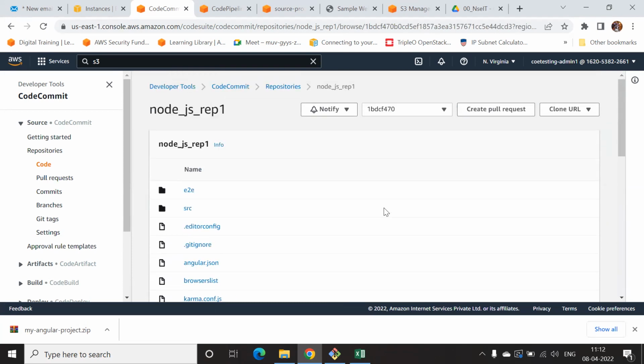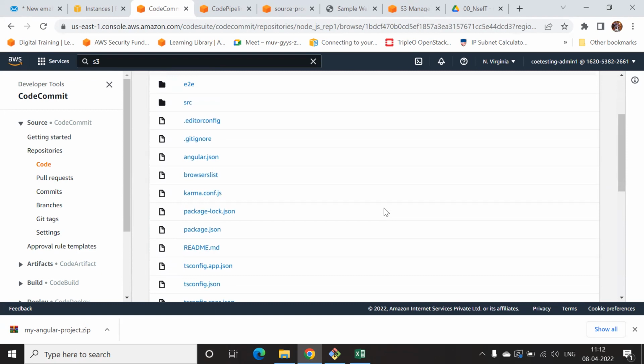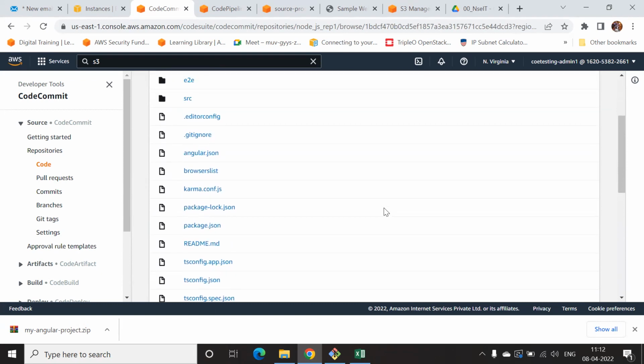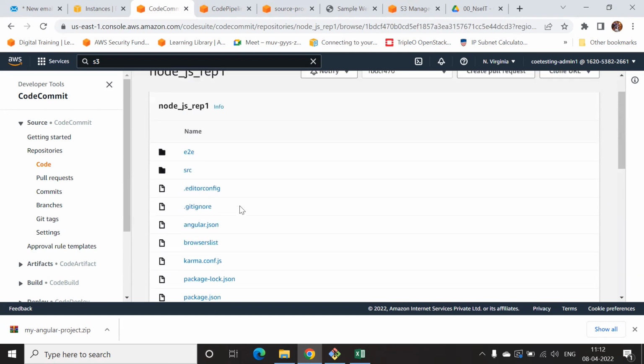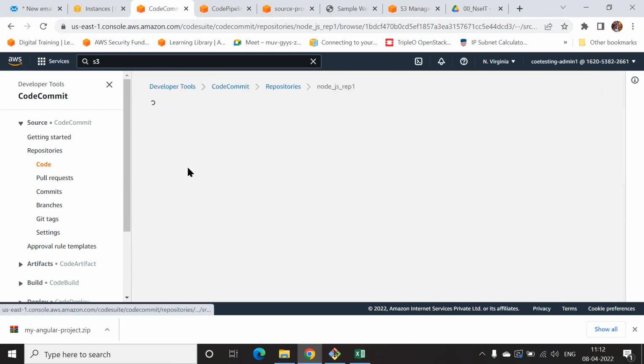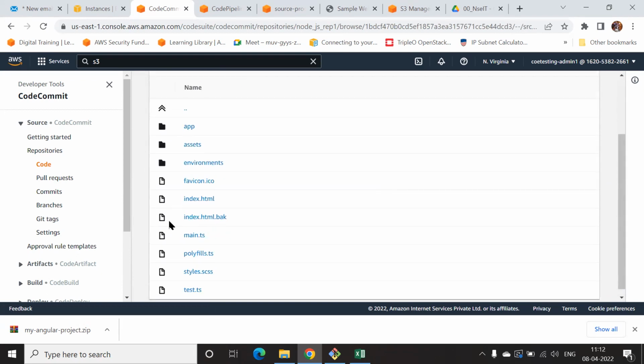And let's say over here, this is the AngularJS, right? There's a file called index.html. See, there's a file called index.html. Go into source. Yeah, click on index.html.